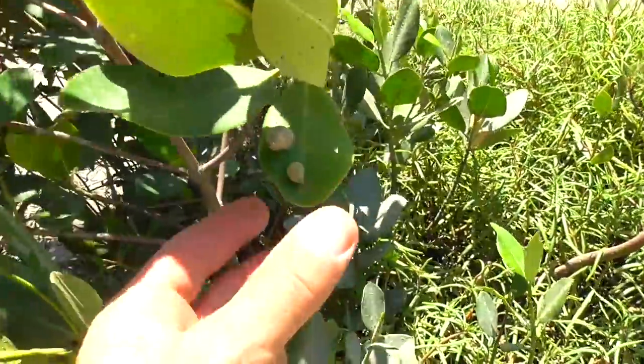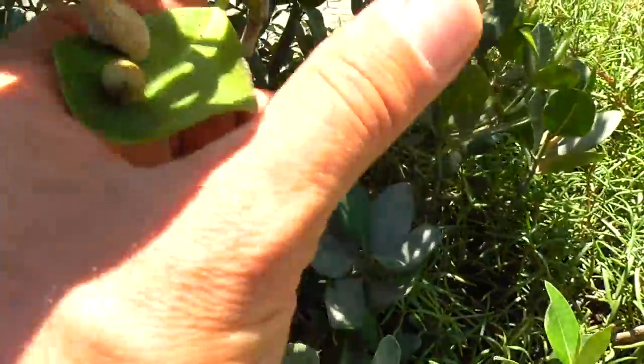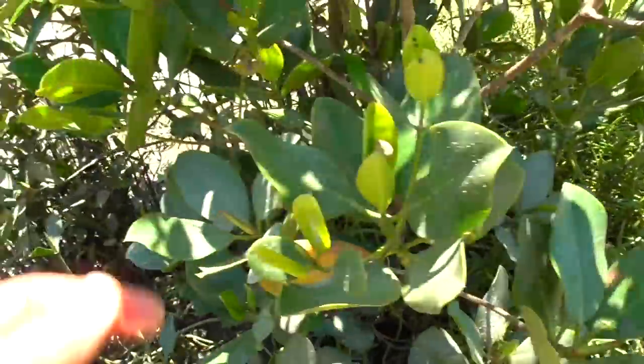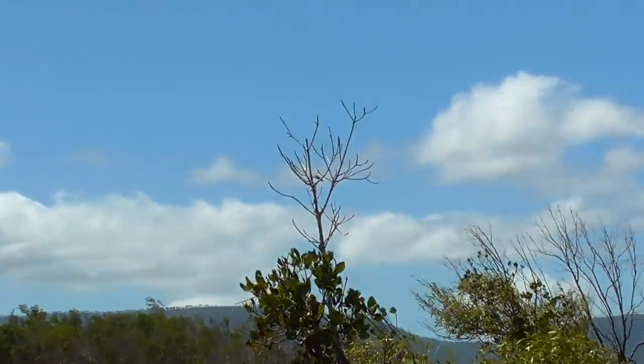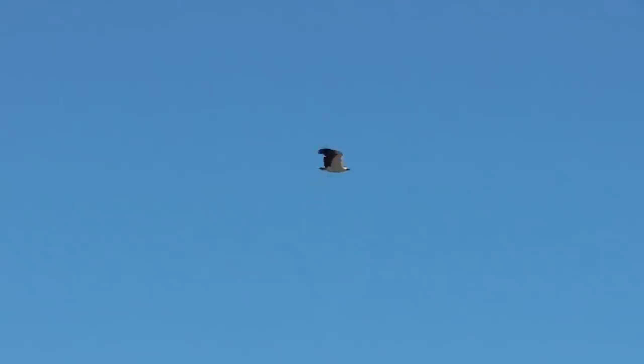What else? Oh, here we go. Look at this. There's two snails right there. Grab both of those. Oh, another one. Oh, and we've got a friend, Mr. White-bellied or white-breasted sea eagle. There he is. Wonder if we'll get a better look at him later on.